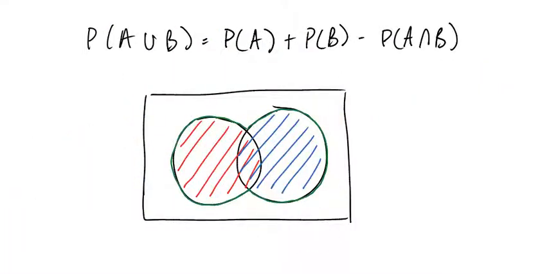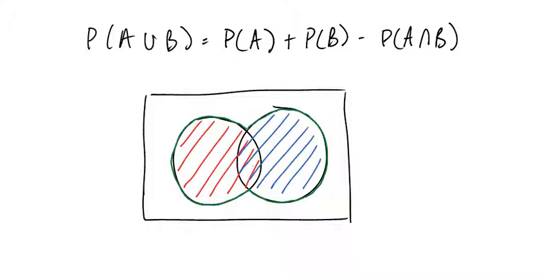So in the previous video, I promised that we would explain why the probability of A or B is equal to the probability of A plus the probability of B minus the probability of A and B. And here's the reason why. So it seems fairly logical that the probability of A or B starts off with the probability of A plus the probability of B, because either one can happen. Now the thing is, either one can happen, so that means that we would take the part that's in red, and we want the part that's in blue because either of those could happen.